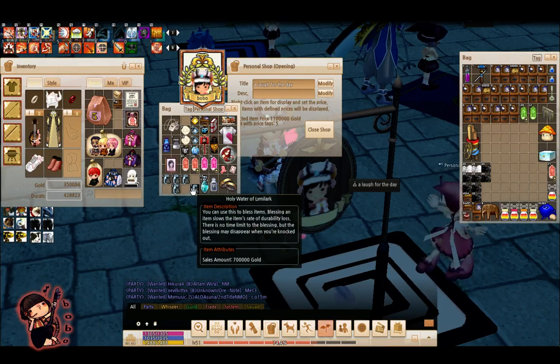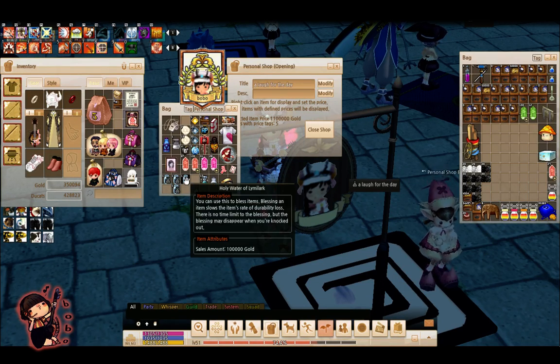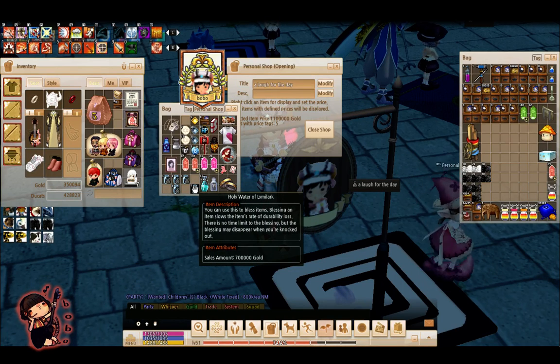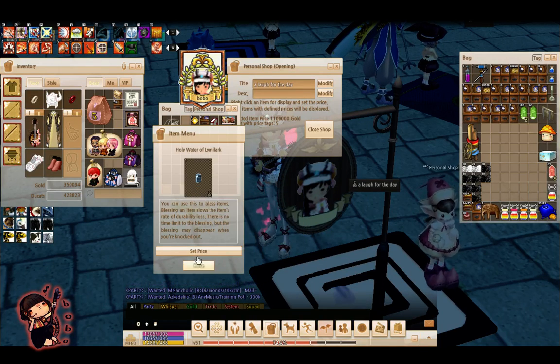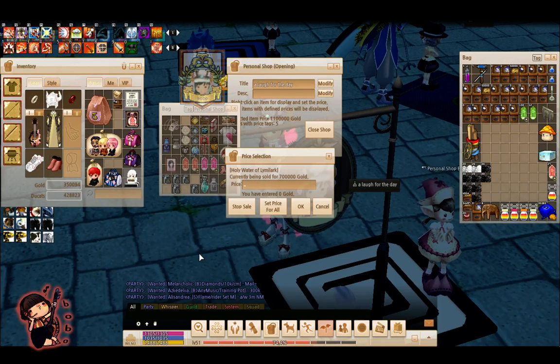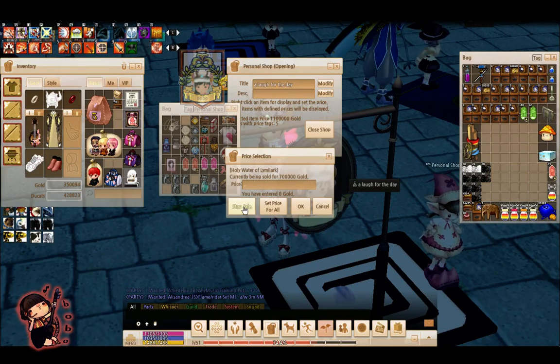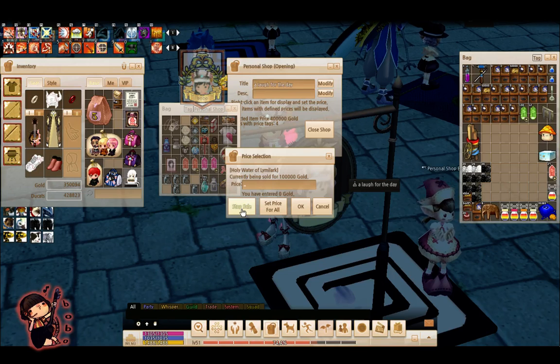And if you have one that's stacked, it's going to change the price to the amount it should be. Because each one of these are set to 100,000 gold. This one is a stack right here, so it's going to be 700,000 gold. So it actually does the math for you. It's kind of nice. If you don't want to sell this item anymore, just right click on it, go to set price, and then put stop sale. And that's it. It's not selling anymore.